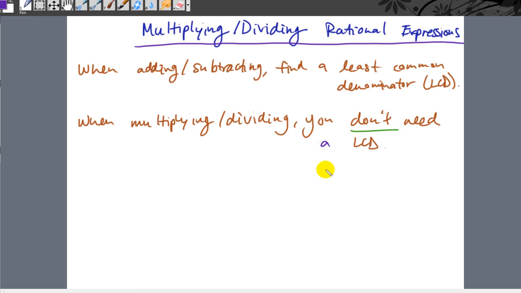So let's start off with just a basic fraction example, and then we'll work up and get a little bit harder. Okay, so let's say, like you guys have already seen this before, 2/3 times 1/2, right? So basically what you do when you're multiplying is you multiply straight across. 2 times 1 is 2, 3 times 2 is 6. So that's 2/6. 2/6 reduces to 1/3. Okay, and that's basically how you would simplify something when you multiply two fractions together.